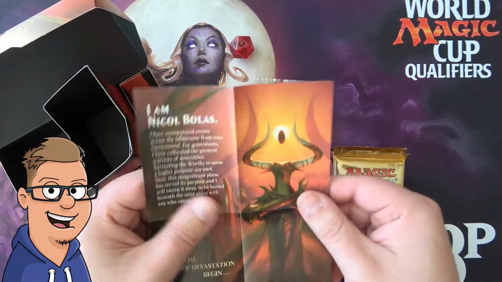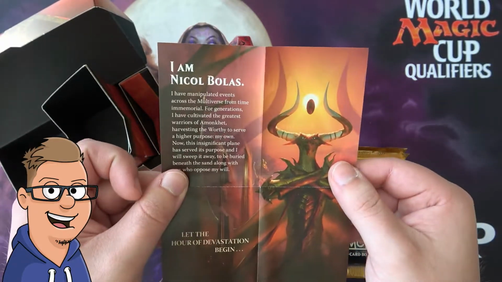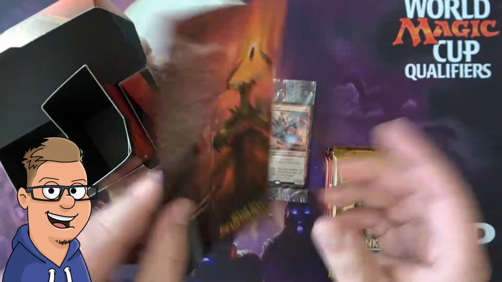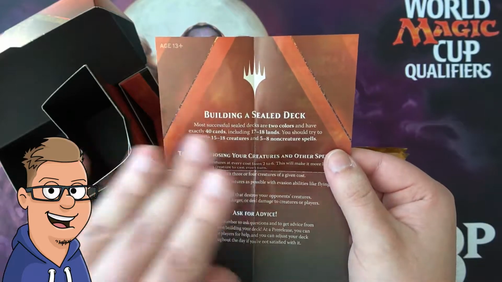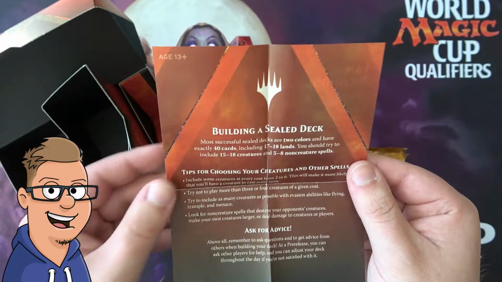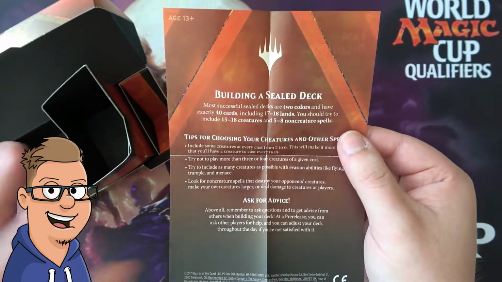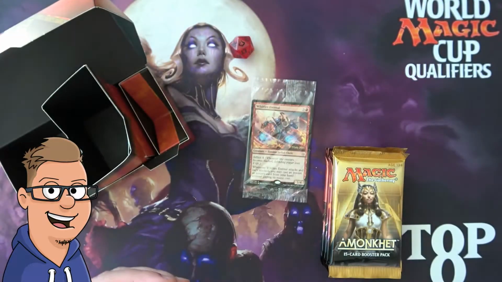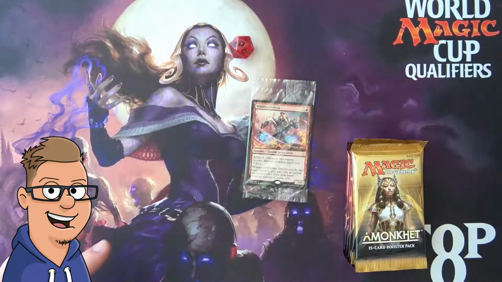Okay, so you get this, it's a little bit of a story catch-up in the Magic lore, who is Nicol Bolas and all that. And then there's a recipe on how you build a sealed deck, how much you need of each to be competitive, like non-creature spells, creatures, and the amount of lands that you need, and how many cards you need to build a deck. So it's pretty cool, it's pretty good.